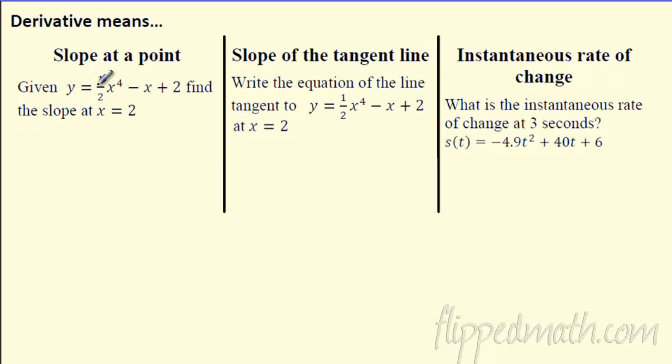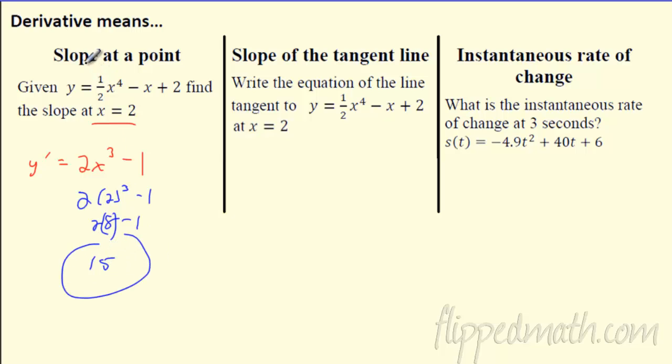So let's do it. If I ask you to find the slope at the point when x is 2, what are you doing? You are finding the derivative at that. So plug and chug right here. You should get 2x, drop the power 1. This is just 1 right here, and the constant disappears. So this is great. If I want to know the slope at the point when x is 2, all you're doing is plugging 2 into this bad boy, and you should get what? 2 times 8 minus 1 is 15. So the slope at this point is 15, so that is the derivative.